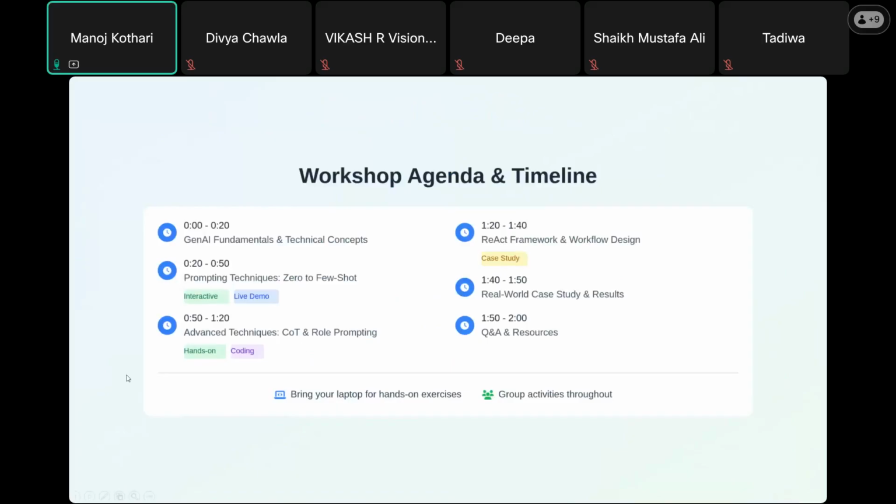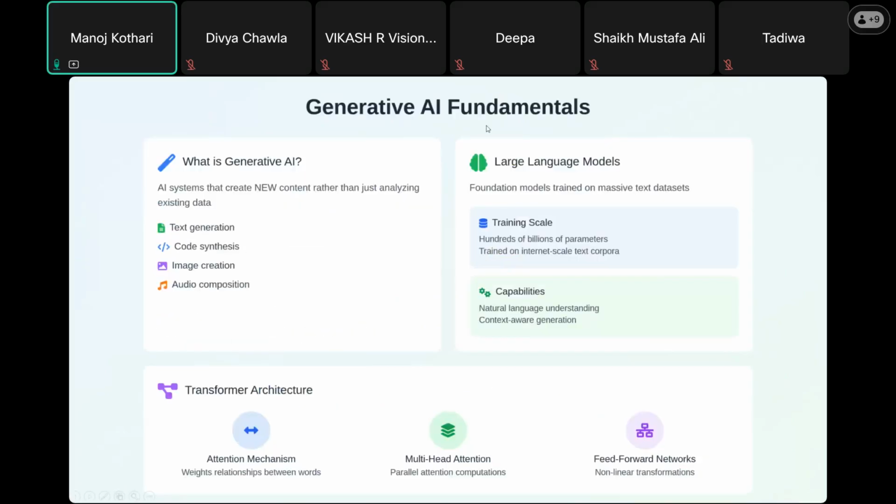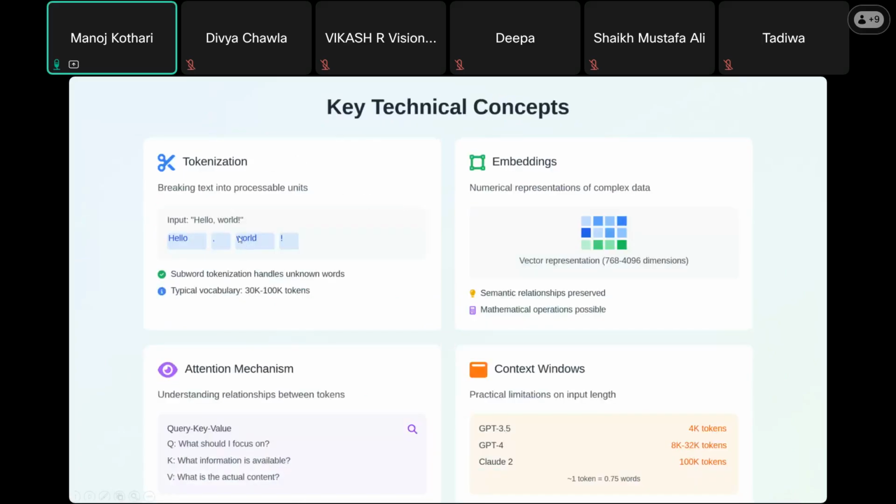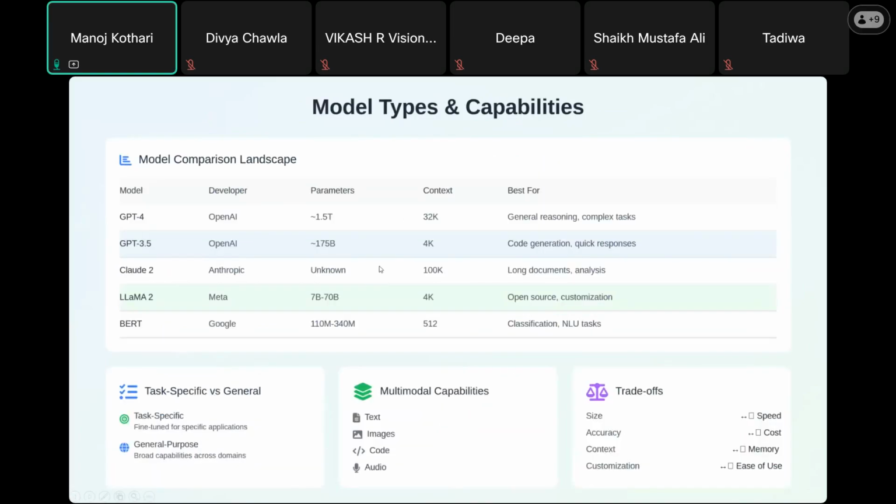So today we talked about what is GenAI. Then we also discussed what is prompt and prompt engineering and how LLM works. Then we talked about tokenization and embeddings, and the attention mechanism. And then we discussed various models and their parameters, like how much data they can handle, how much context they can take, what the limitations are or what they are utilized for, because each model has its own unique way of working.